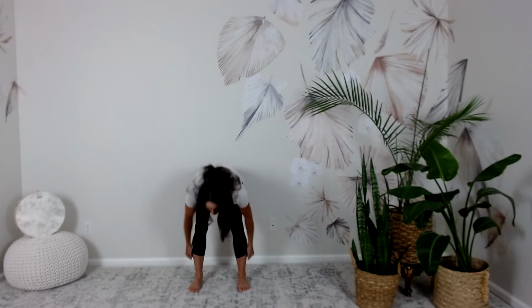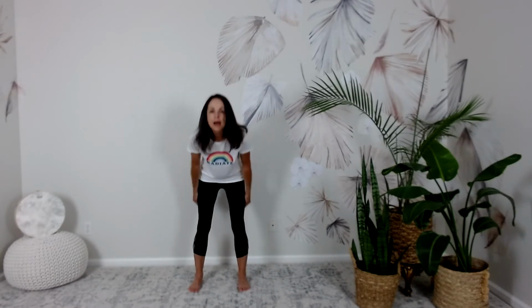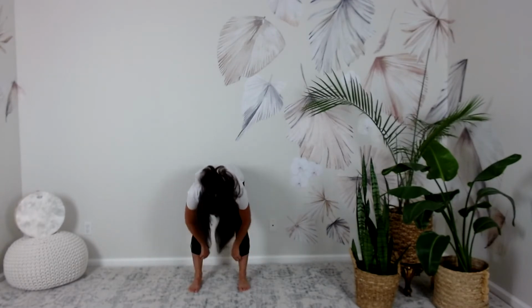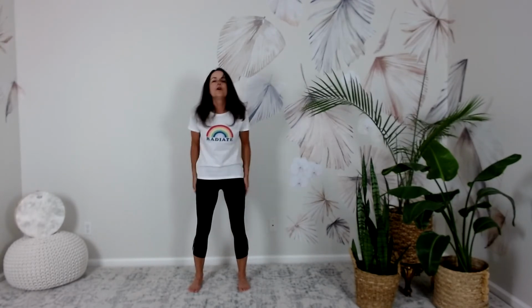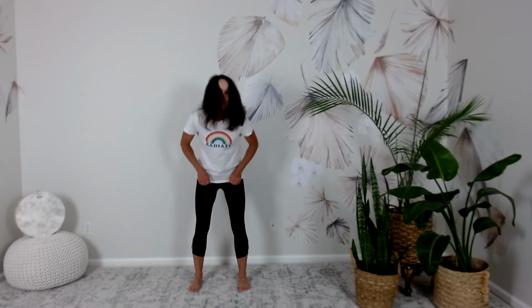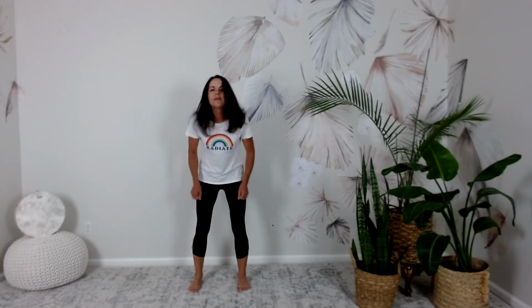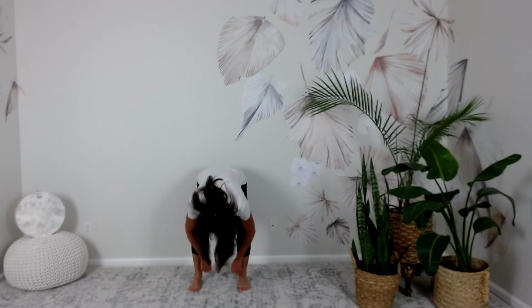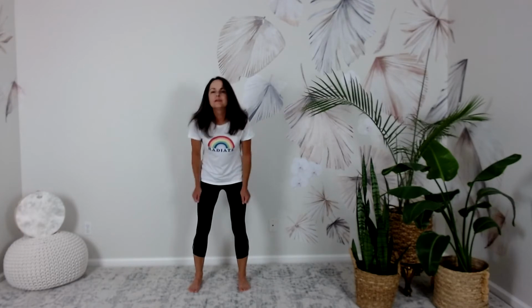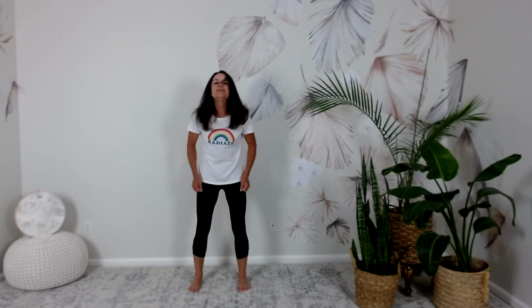Great, wonderful. Now we're going to use the loose fist, and we're going to pat up and down the legs. So we're going to pat down the outside, up the inside. You can use an open hand if you'd like. And now we're going to pat down the front and up the inside. So down the top of the legs, up. And it might be easy here to use the open palm.